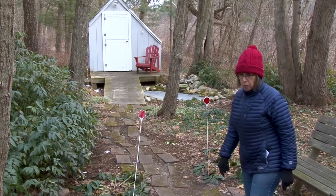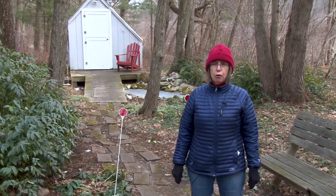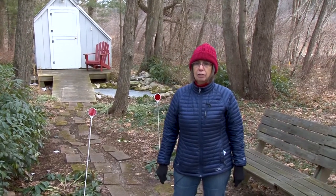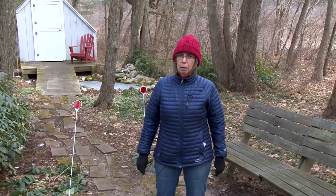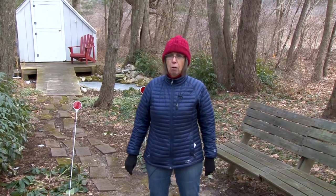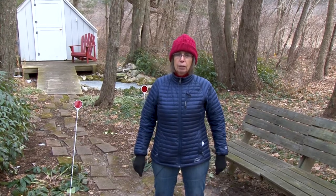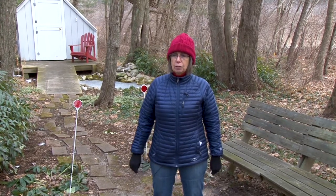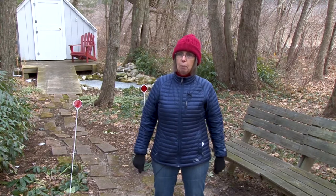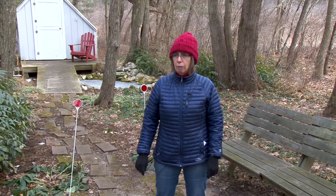I can use the house on sunny days. On a real sunny day, the temperature, even if it's 30 outside, will be up to 80 in that shed because of the plexiglass side wall window that faces south. However, at night, when the sun goes down, the temperature falls about to the same temperature as the outdoor area, so I really can't grow plants in there in the winter. It would be nice if I could, but for that, I have to grow them inside.